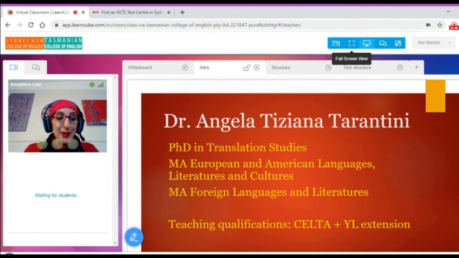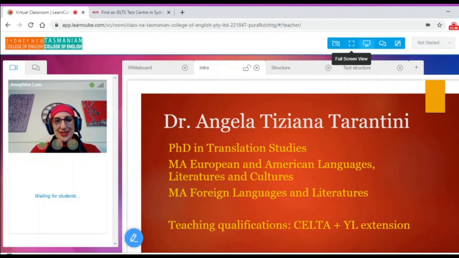But if you follow me, we will do practice tests throughout the course. We will start, as I said, in our next lesson, by looking at the benchmarks, the descriptors, and we will start looking at some reading passages, how they ask the questions for the reading passages, some of the reading questions. Then we will do small tasks, like we will start with writing. We will try to simulate speaking.